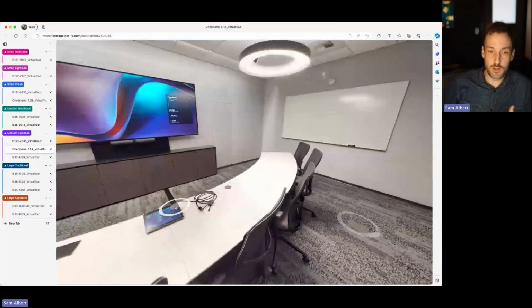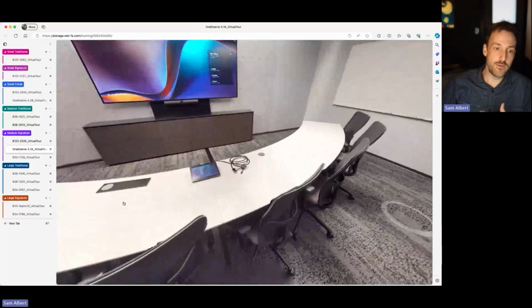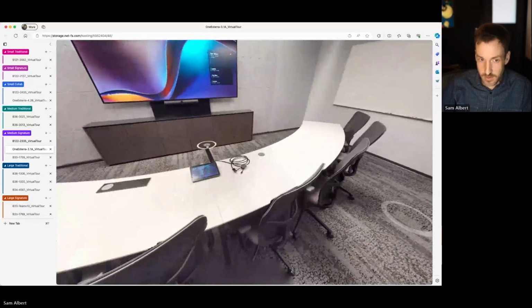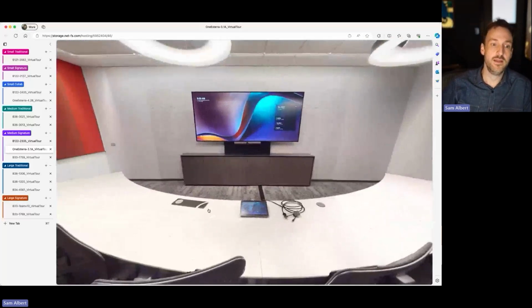Another consideration when we're looking at infrastructure, this is a Connect Track product that essentially brings any cabling from the front of room, where there were a lot of connections, our network, and power at the front as well. Things we need at the table, so power, we're bringing our category cable for the front of room touch panel. Instead of having to re-drill or install cores, these Connect Tracks are really great products. They've got different variations of going under carpet with a little carpet bump, again ADA compliant, or going right over top of the carpet in this example. Another great way to help streamline and make your designs easier to deploy.